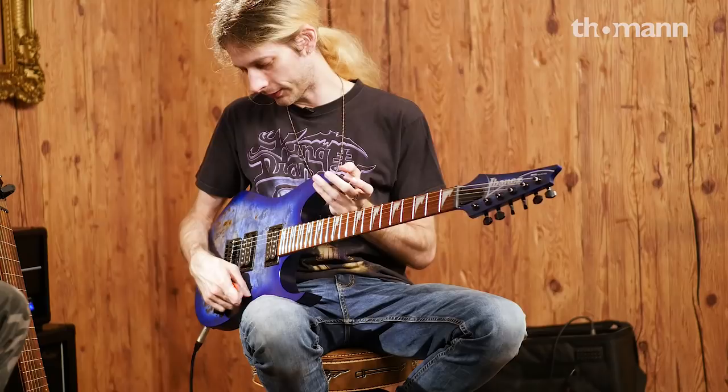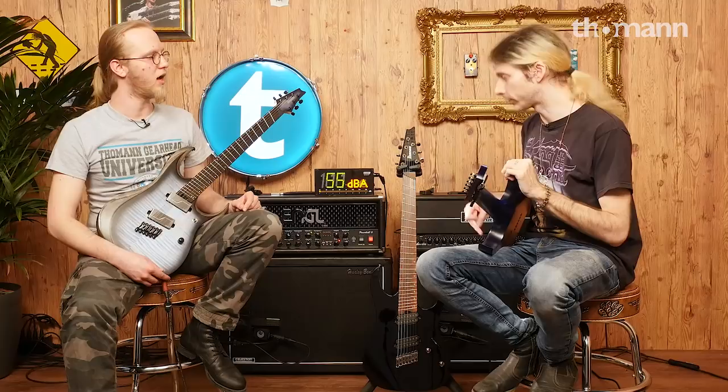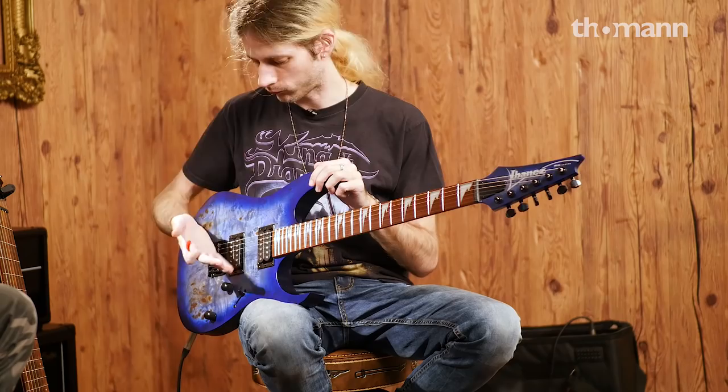This is, I think, something that is new, that you didn't have in the previous models. This basically switches the top humbucker from serial to parallel in this position. Ah, okay, cool. So you get more of a crispy sound, something like that. Yeah. And of course, the last position is going to be the full neck pickup. Neck pickup, yeah, exactly. Complete humbucker sound.